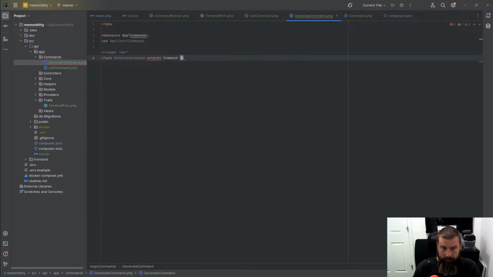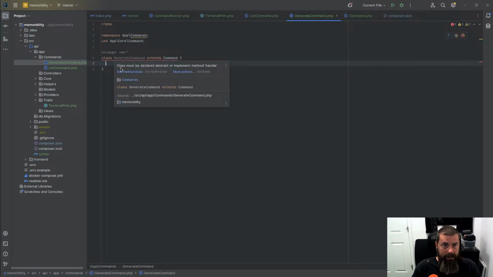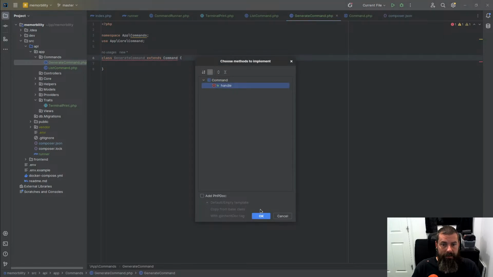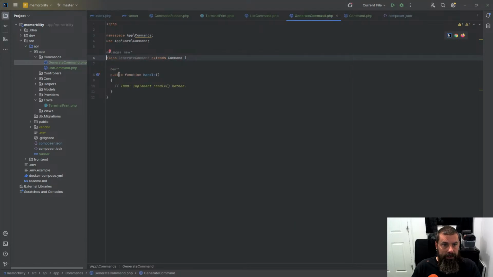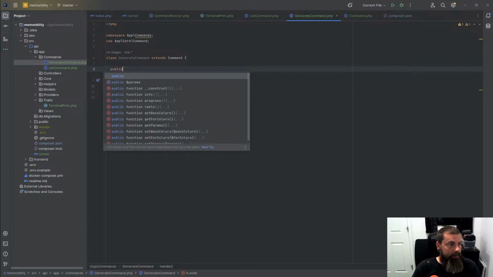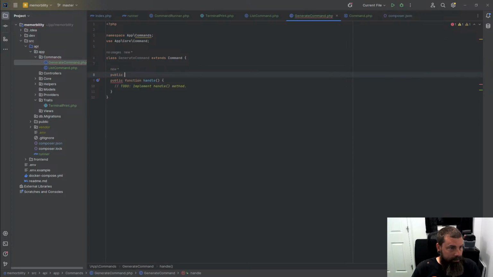Now you see we get this error here, and that's because we don't have a handle method. So we'll stub that out. The IDE will let us do that, although I don't like the formatting, so we'll switch that up. And then the next thing we need to do is add our public static key.